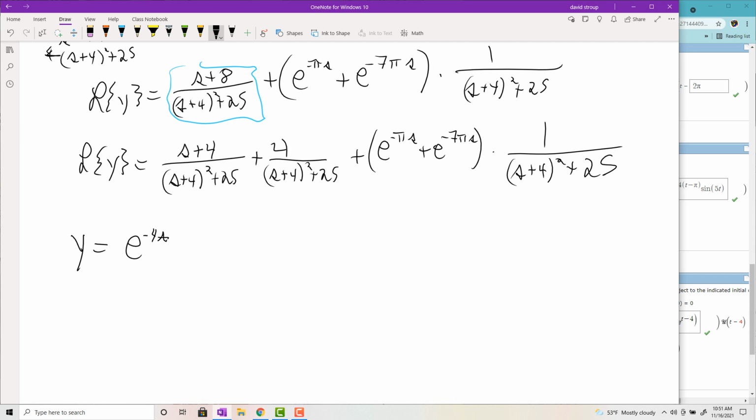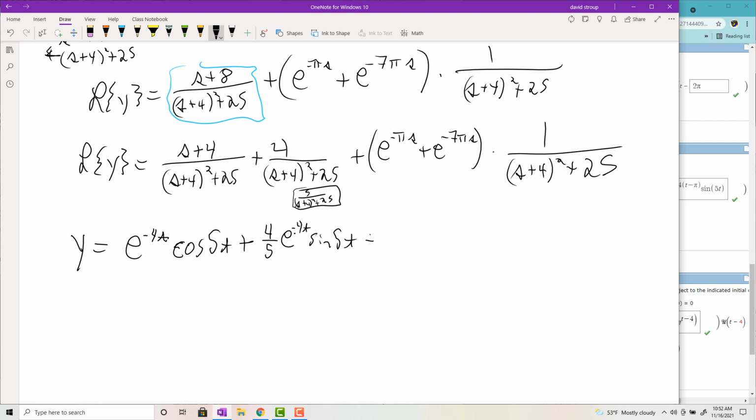And then you have cosine, this first one's a cosine of 5t, and then plus, this is where you have to get a factor of 5 over 5 and then factor out 1/5 and do the Laplace transform. Of course you're factoring out the 4 as well, but then you do the Laplace transform of 5 all over s plus 4 squared plus 25, and of course that would be your sine 5t, right? So you'd have e to the -4t for the shift and then sine 5t, and then the rest of this business.